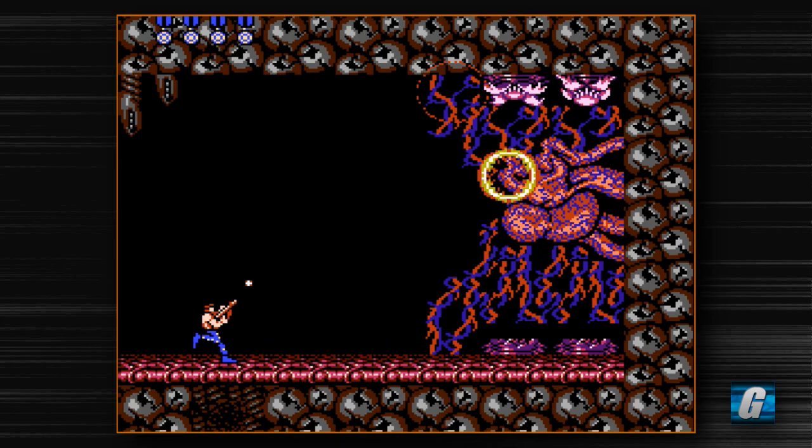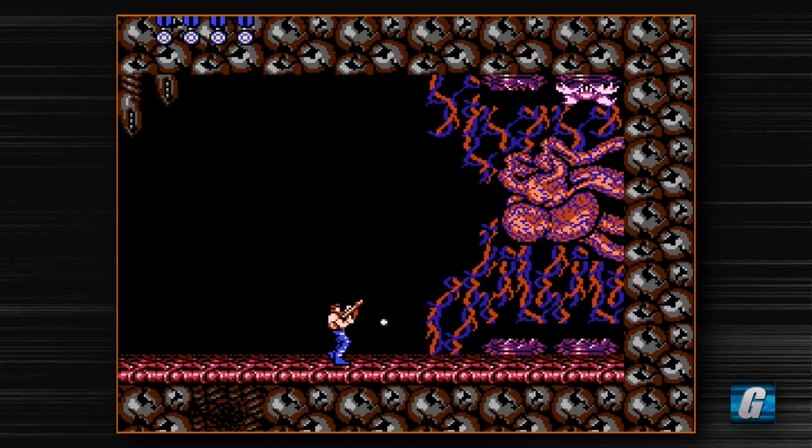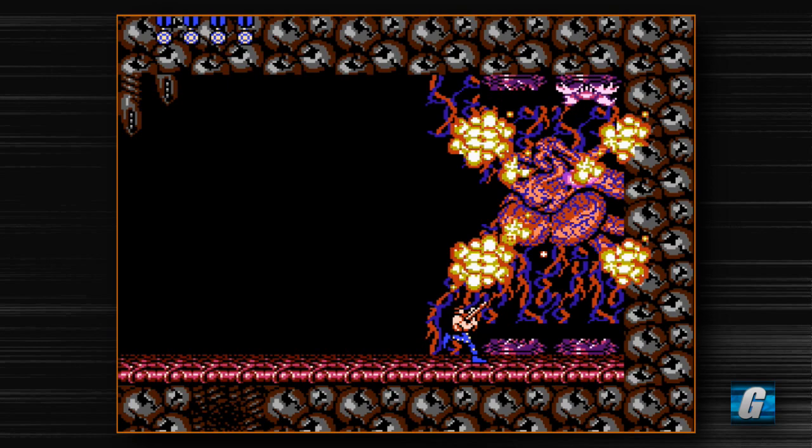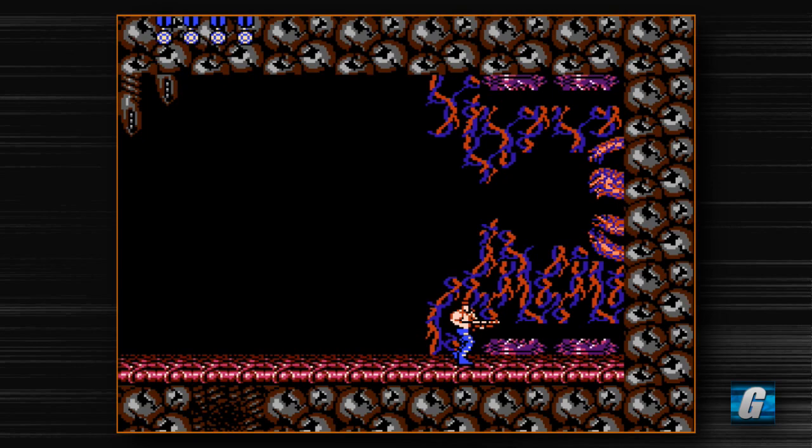There we go. And now we can just go for the heart and just... And this is where a turbo controller would come in handy, because this is actually wrecking my right hand right now. And that is Contra on the NES.